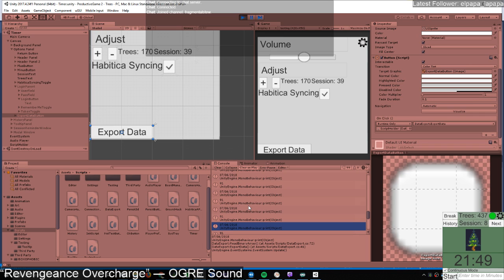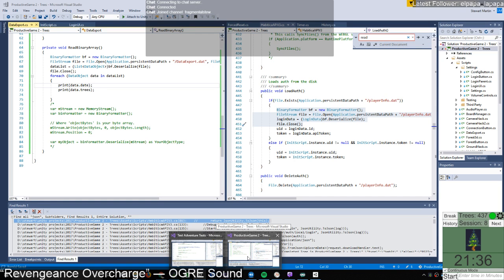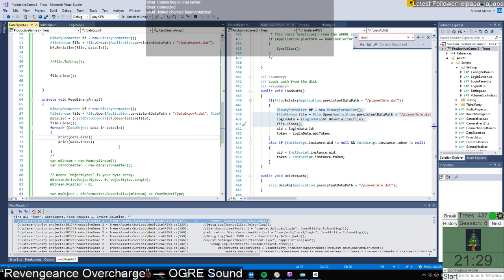Surprisingly easy. I don't know why people had to make it so hard when I was trying to Google it.